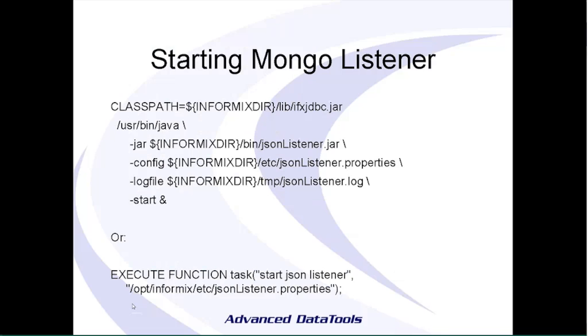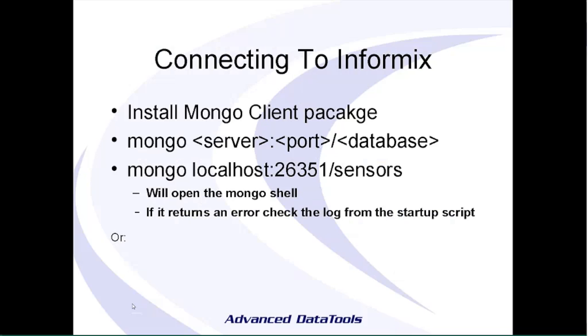And that's it. So to actually connect to it, you install your Mongo client package if you want to do testing, or you install whatever application is based around Mongo, you just install it, ready to go. If you want to do it in the command line, you type mongo, and you give it the server, port, and then / the database name. So what you'll get is you connect, and it'll immediately connect into the Mongo shell. You'll get errors if the listener's not working or something's not configured right.